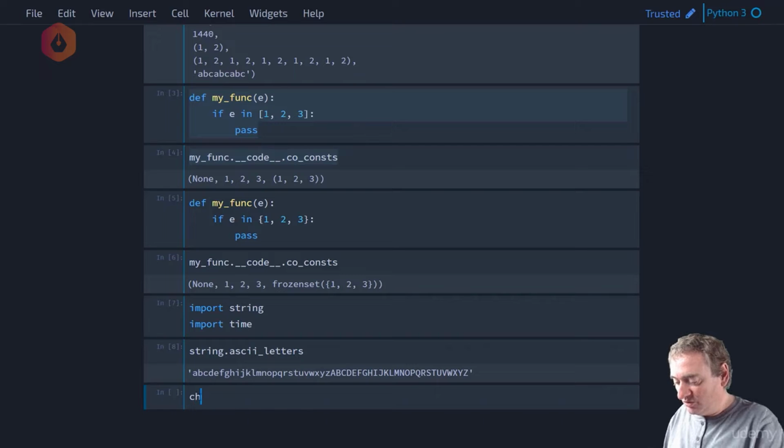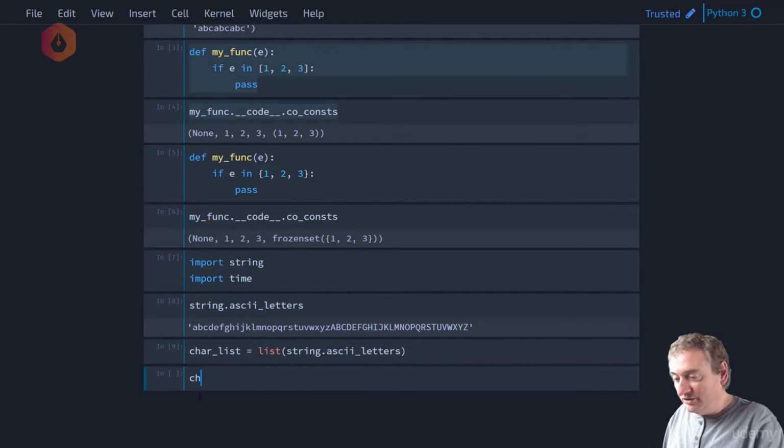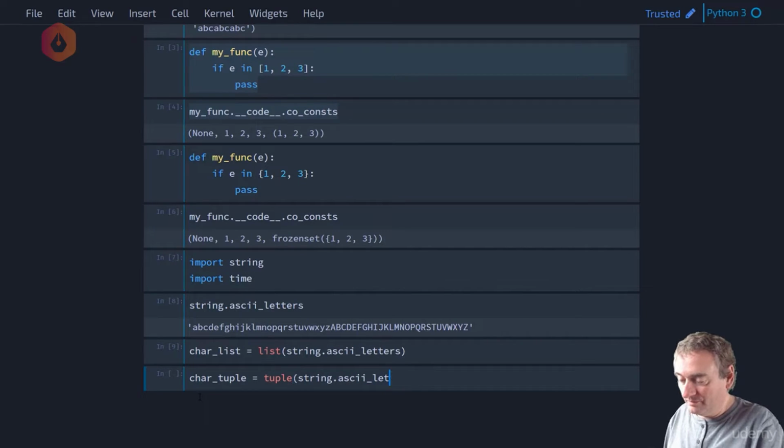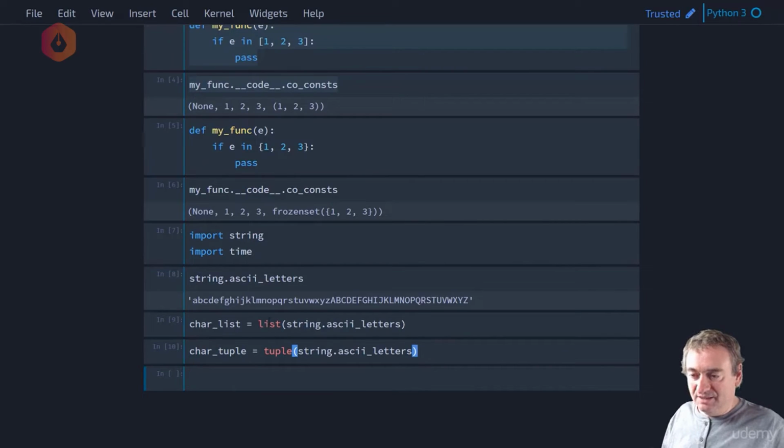So what we're going to do here is create a few variables. We're going to create one which is going to be a list, and that list is going to contain the ASCII letters. Then we're going to create a tuple in the same way, using the ASCII letters. Now you'll notice that I'm using the constructor for the list. The list has multiple constructors, one of which can handle strings. And a string is just a sequence type. What it does when you pass it inside the constructor is take every character in the string and make it an element of the list. And then same thing with tuple, which is just the immutable version of a list.